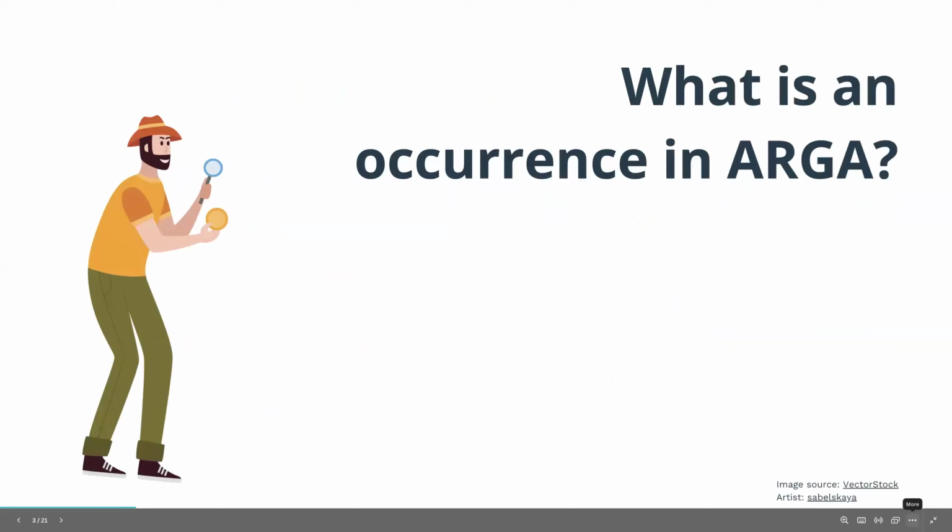And today I'm going to talk about what we in ARGA are interpreting as an occurrence. It was really great to hear the introduction from Stan and also to hear what Christian was saying, because I think we're thinking very similarly, but maybe slightly differently, in that I heard Christian talking about occurrences being entities, but in ARGA we've tried to disambiguate the entity itself from the occurrence.